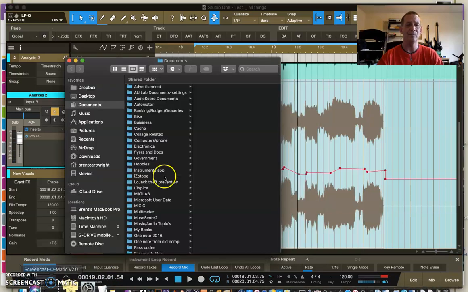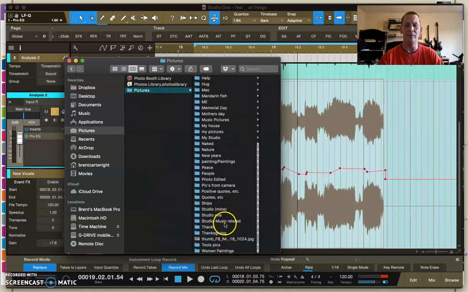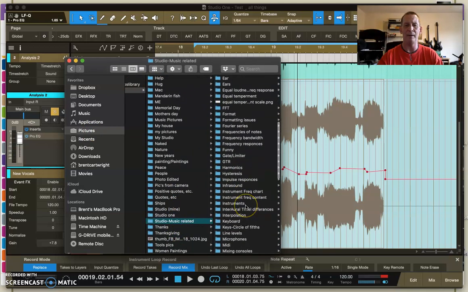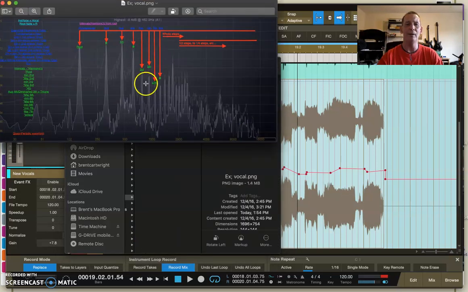Because sometimes if you get in here, well, I showed you in one of the other videos that if you have instrument frequency content, like this vocal here, you look at the frequencies inherent in that at that certain point. Now those can be fluctuating and changing, but if you've got one certain frequency that's causing a problem, the level of that frequency is going to change the whole sound envelope. And depending on where the frequency is, that determines how much it's going to affect it.